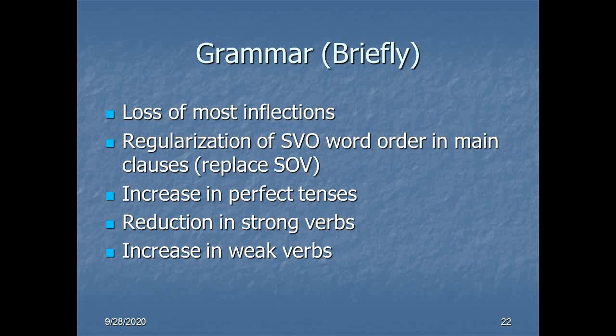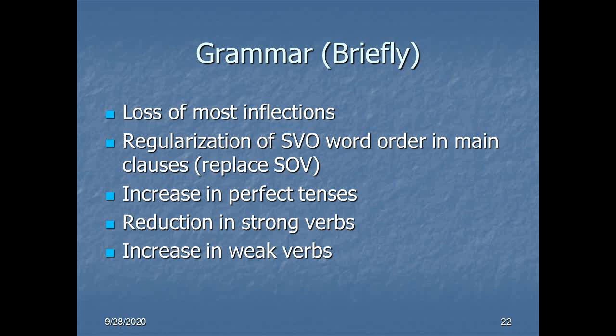Other changes in grammar were generally fairly quickly incorporated into the English language after the Norman invasion. One is the change in word order in sentences. The modern English word order of subject, verb, object dates back to the Middle English period. Old English, if you read it, and I hope some of you will, some of you probably have, was more commonly subject, object, verb. But there was more flexibility because, of course, the case endings could help you out a lot. But in modern English, which is an analytic language, this requires a really firm fixation on word order.